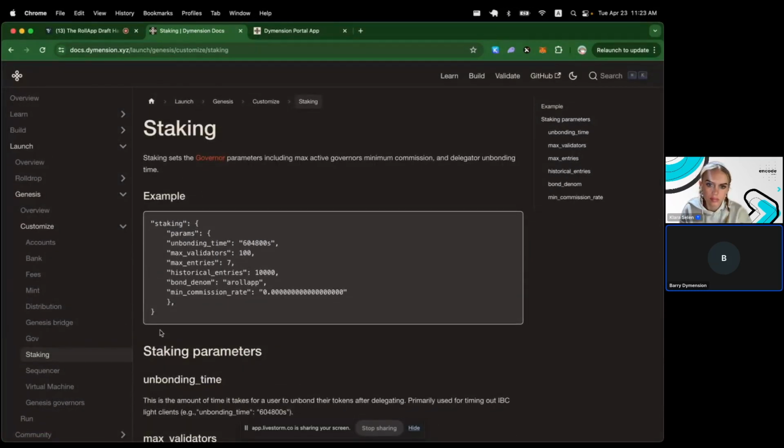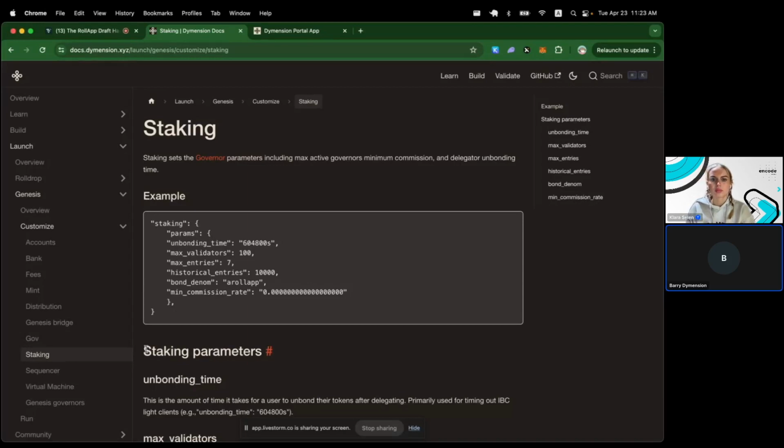And when you're creating a rollup, honestly, the focus should be on building a smart contract application. But the smart contract application doesn't need governance like Compound governance or staking of the native token.